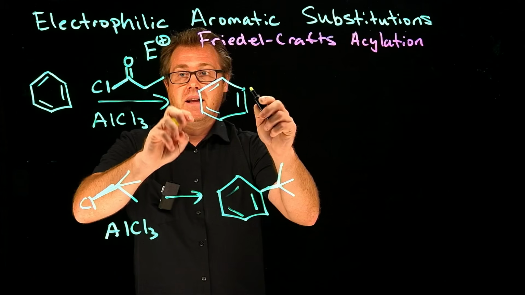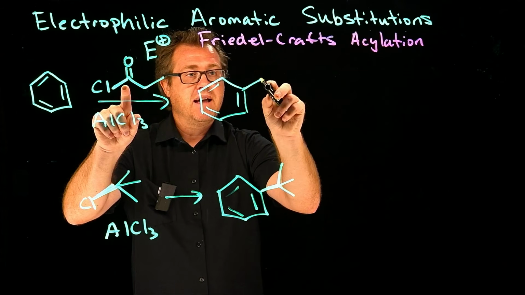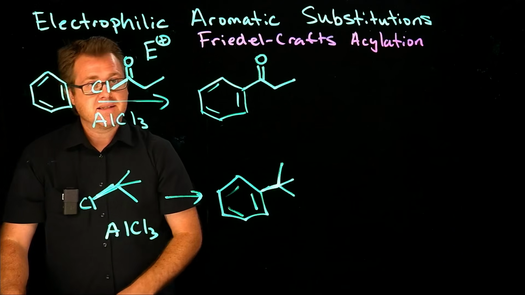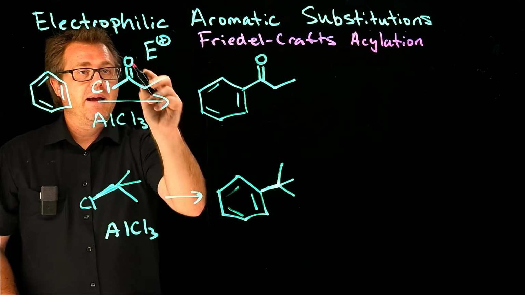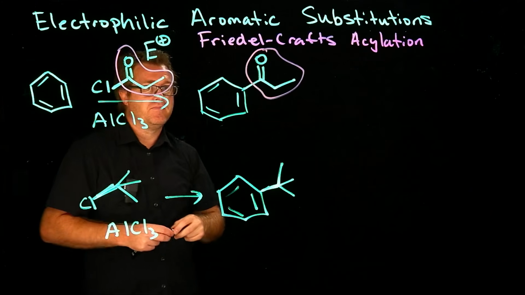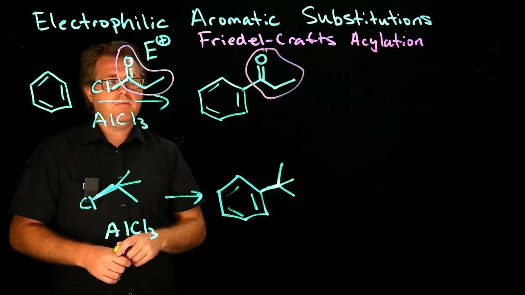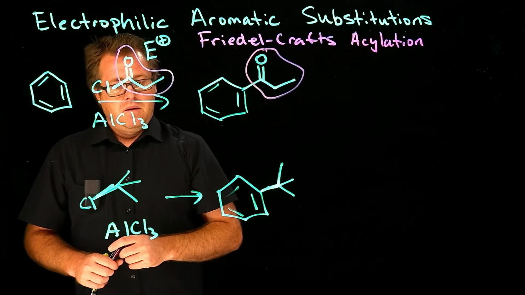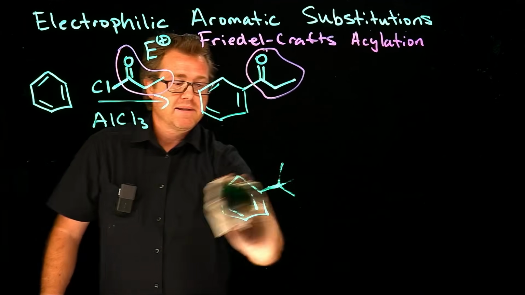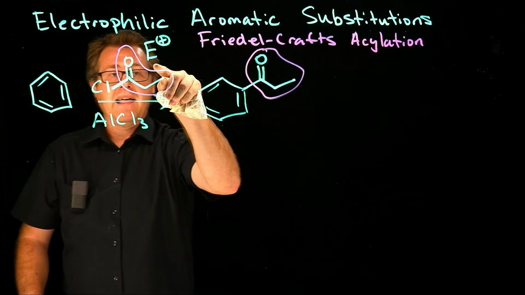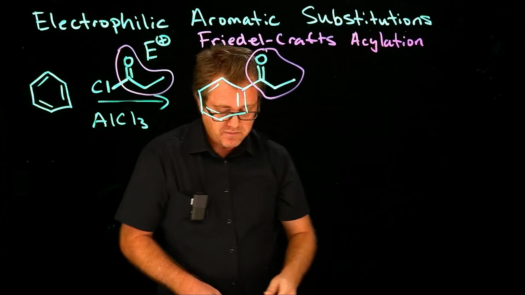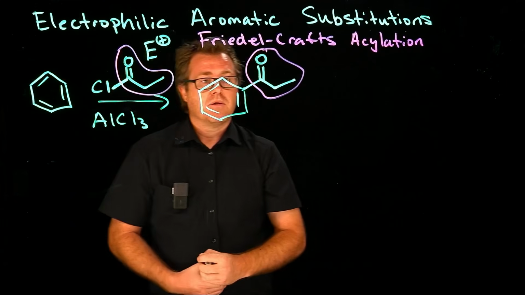So in an acylation, we are just going to replace that, just like that. So hopefully you can see the piece that we're adding to the benzene ring is that piece right there. So the mechanism is going to be very similar to the Friedel-Crafts alkylation. It's just generating that general electrophile is going to look a little bit different. Okay? So let's break that down.